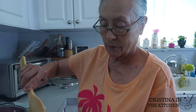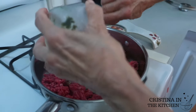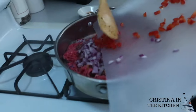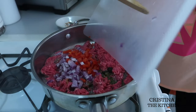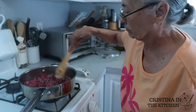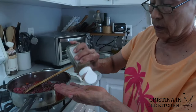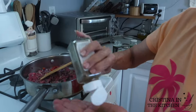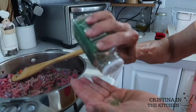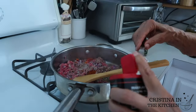Sofrito, hojita de recao, cilantro. Damn, good to me. Va a oler rico. Vamos añadiéndole cebolla, el pimiento. Vamos a añadir un poquito de comino, un poquito de thyme, bastante orégano, paprika o pimentón.